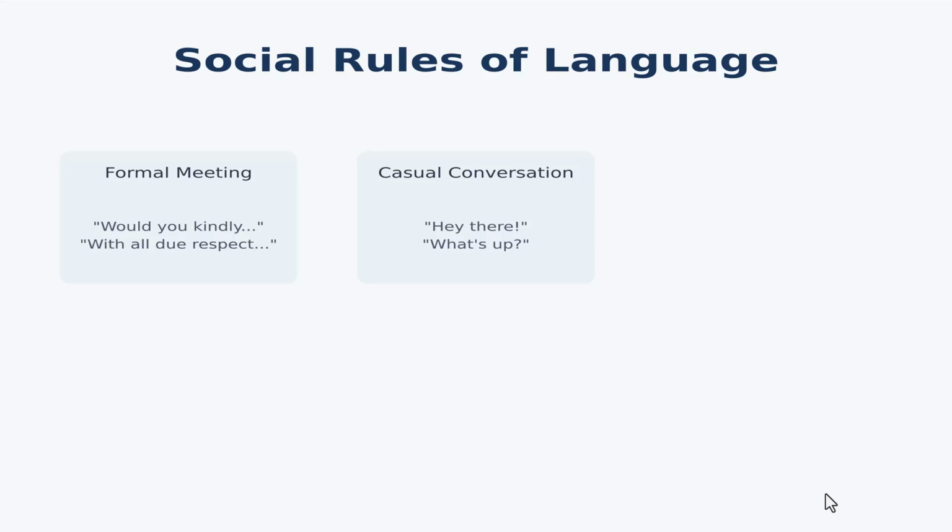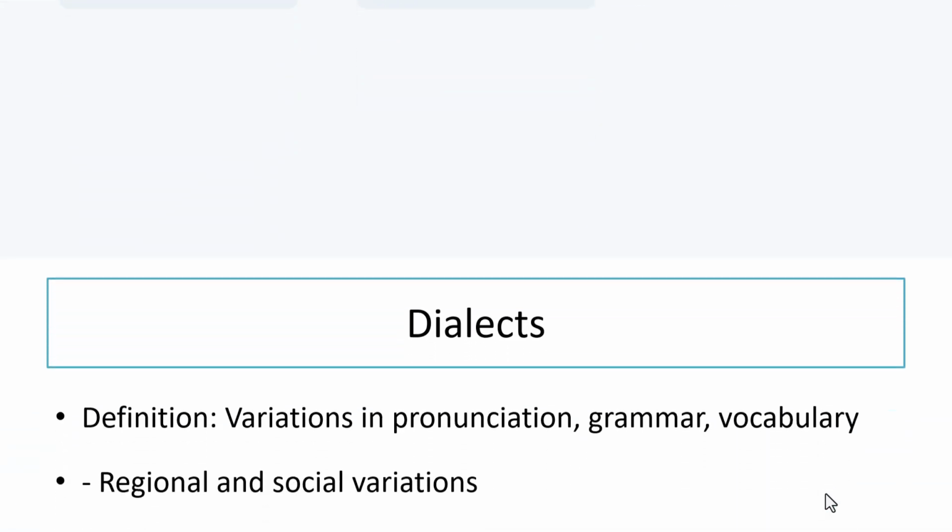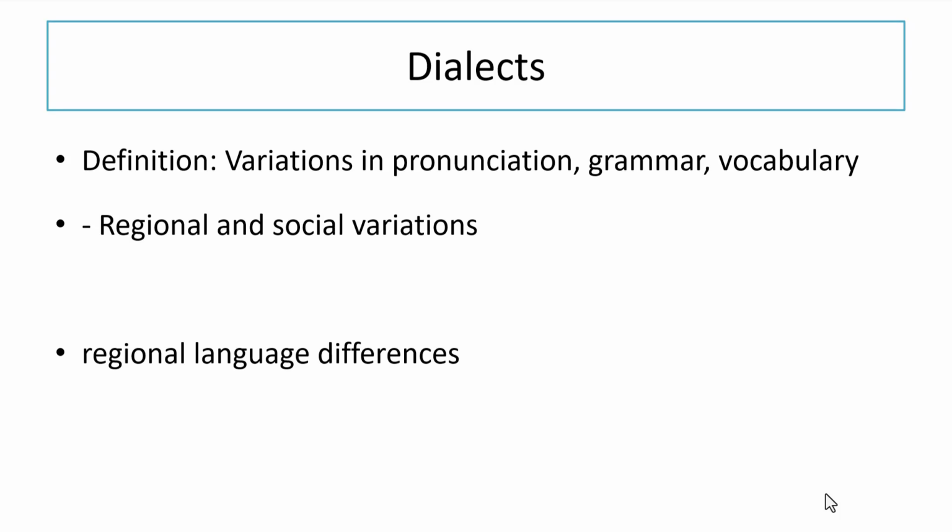Right. Think about a lot of European countries where the standard language is based on the dialect of the capital city. Makes sense. Historically, capitals were the centers of power. Right. So naturally, their dialect gained prominence. It's crazy how these power dynamics can actually shape something as fundamental as language.